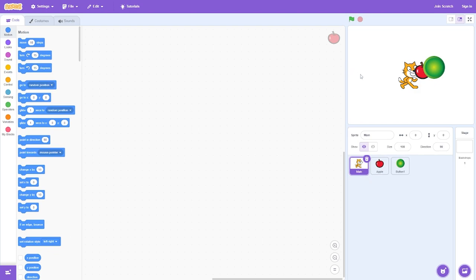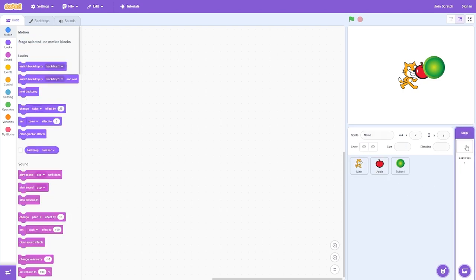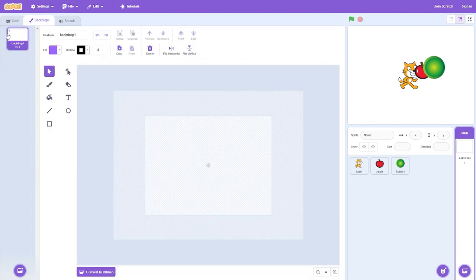Now we're going to start by making our maze backdrop. To do that, we're going to go to backdrops, and it'll bring us to backdrop 1. If we want to add a new backdrop, we can go to the bottom and paint a new one. But for now, we're just going to edit this default backdrop. We want to build a sort of maze for our character to run through. It's not going to be a maze where you have to go down wrong paths to go to different places. It's going to be more of a maze where you have to complete objectives to get to the end. So we're going to start by drawing just our border.